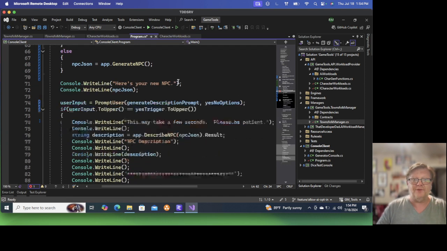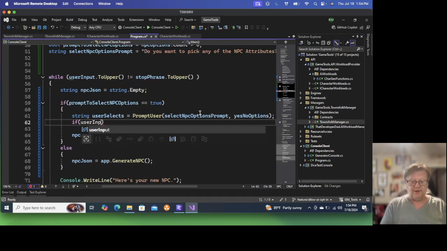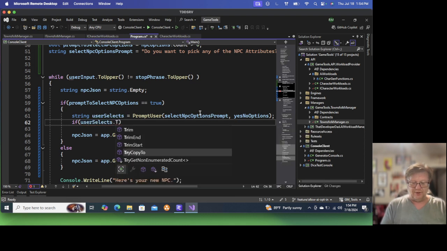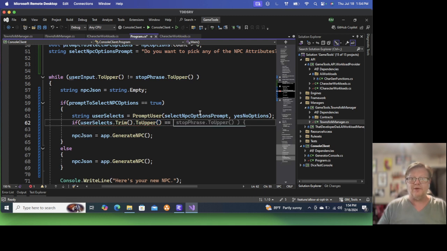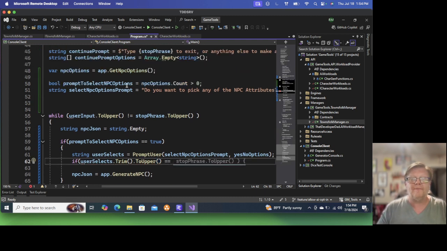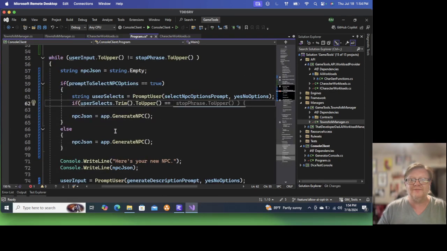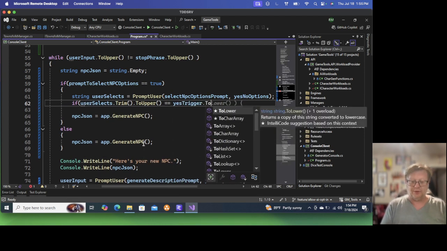Yep, if userInput.userSelects.Trim().ToUpper() equals yesTrigger.ToUpper().